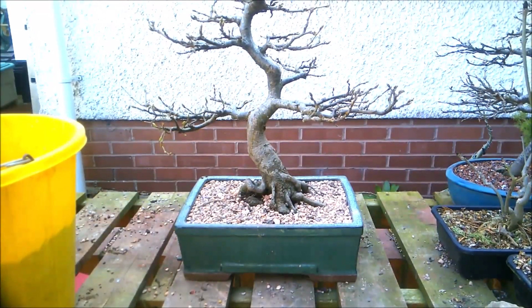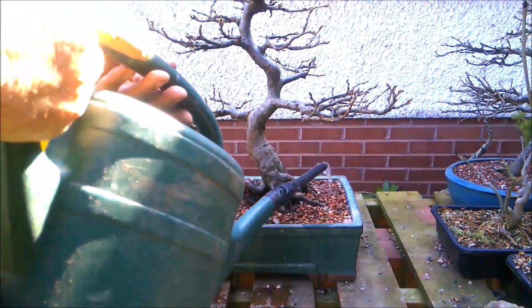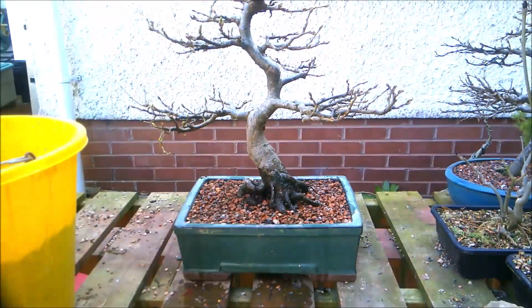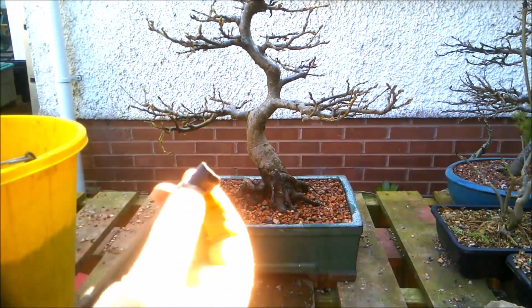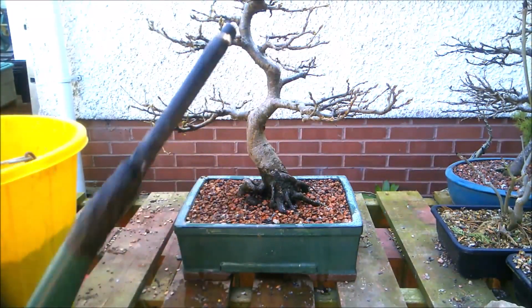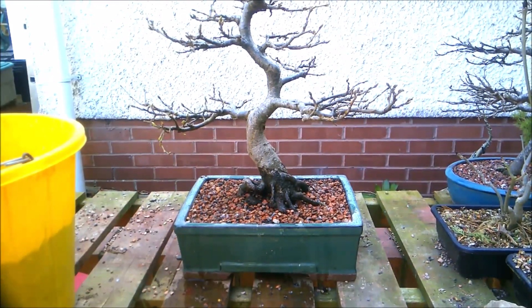There we go. I'm happy with that. Give it a drink. The end of this hose pipe, I've just got a length of ordinary piping, partly wrapped with some wire, which just reduces the flow, which means you can be more controlled when you're watering trees. Not so much a problem with a big pot like this, but in a small bonsai pot with a small tree, freshly repotted, you don't want to be sloshing a lot of water in there and washing it straight back out of the pot. Let that drain, and we'll get it on the turntable and give it a little trim.